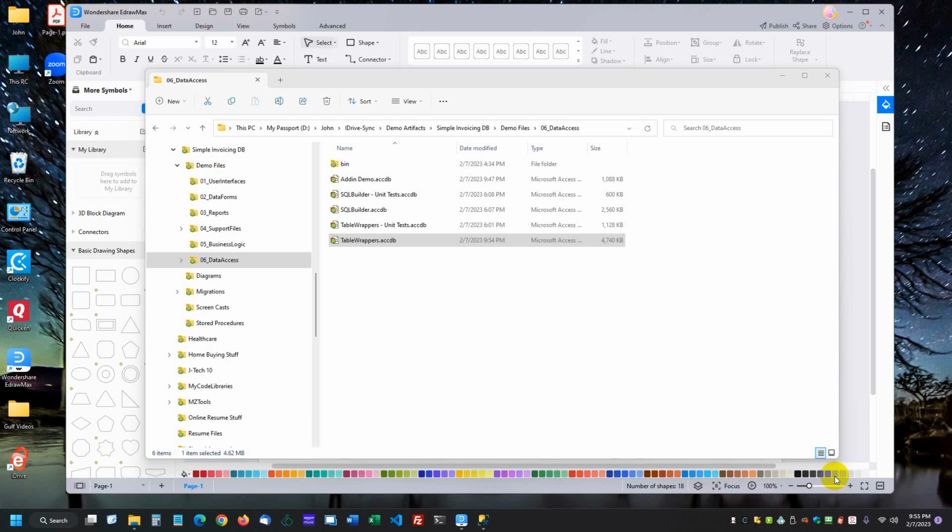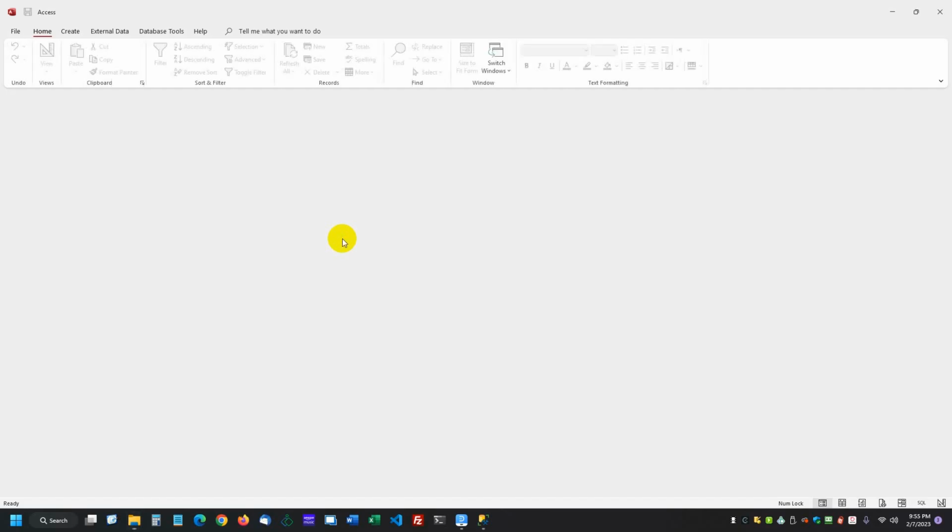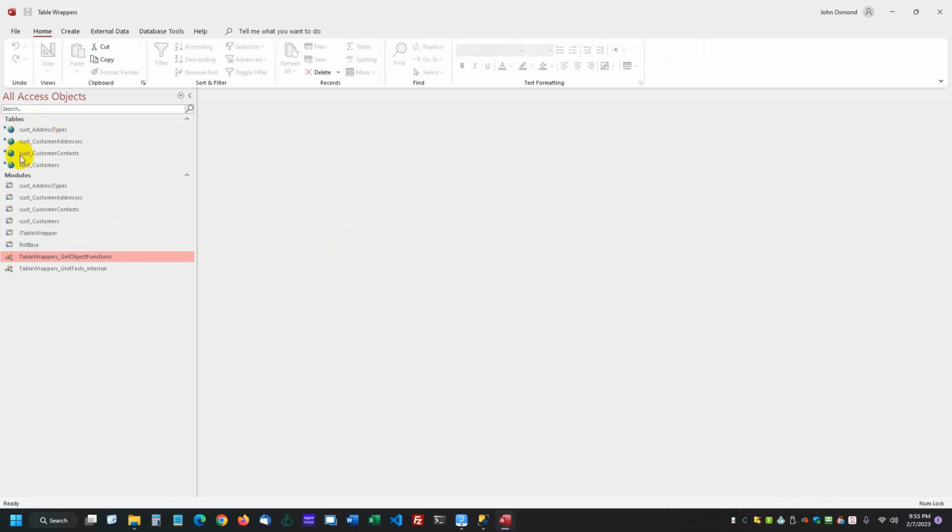Okay, so now I'm going to show you the file that I created using those other two plugins that I just showed you. The first one I used to create the table links, and then the second one I used to at least get started with the code, but then I cleaned up the code manually. So I'll show you some of that. So here's the table links.